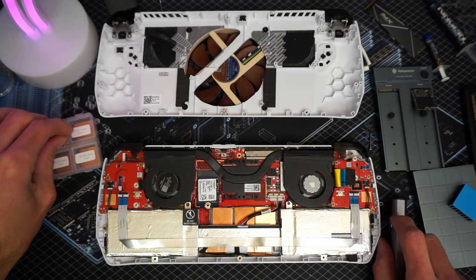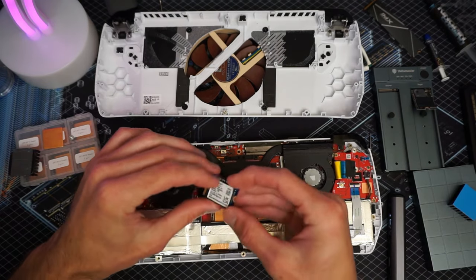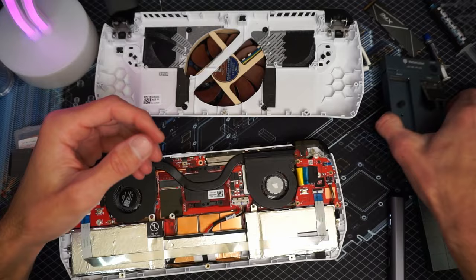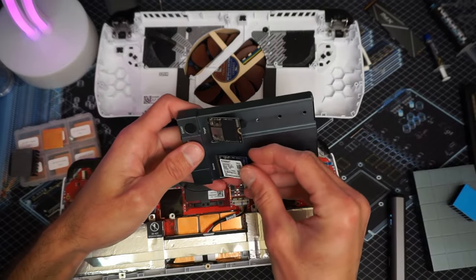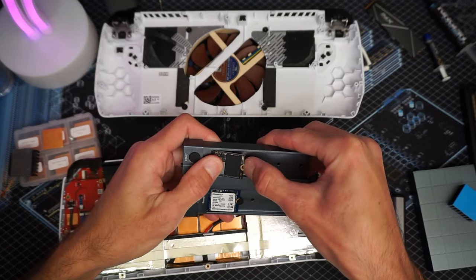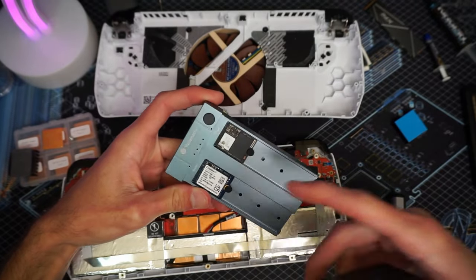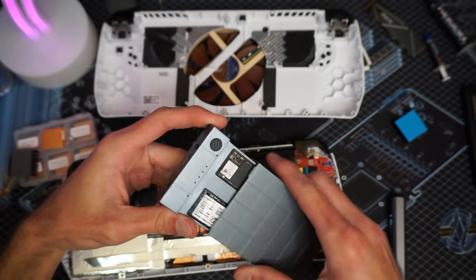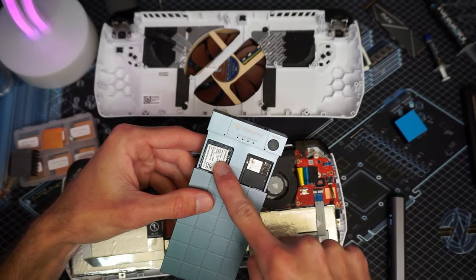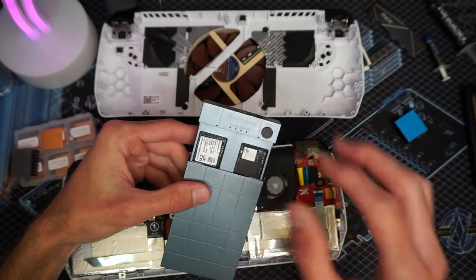When you're removing your NVMe, remember to slide it backwards just a little bit and maybe slide up — it will help it. Don't lift it like you would a normal laptop or desktop NVMe because this one is very stiff and very flat. Now here is how we're going to clone it. We're going to put our source drive in right here, close this up, and put that there. Close that here. So that's our source drive, and that's our target drive. Make sure we get the right drive in there.